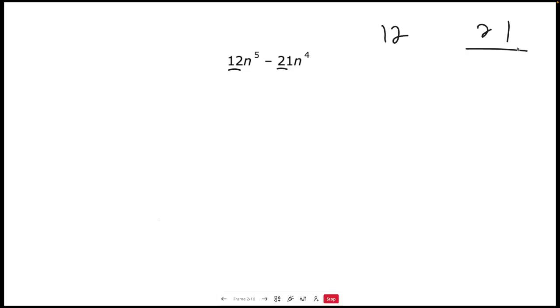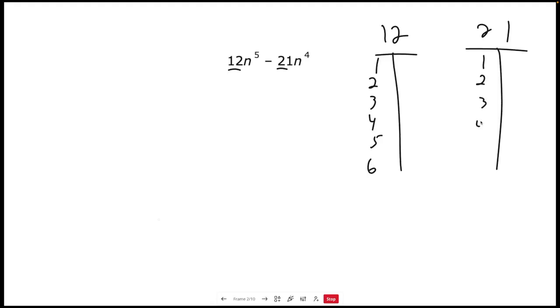And my favorite way to teach this is to make a factor table, right? So you go 1, 2, 3, 4, 5, 6. And then you just check. 12 divided by 1 is 12. 12 divided by 2 is 6. 12 divided by 3 is 4. And now you're actually done because you notice that you already have a 4 in the table. And so if you keep going, you would do 12 divided by 4 would give you 3, right? And you already have 3, 4, just reversed. Okay, so once you start to repeat, you're actually done. You don't need to do any more.